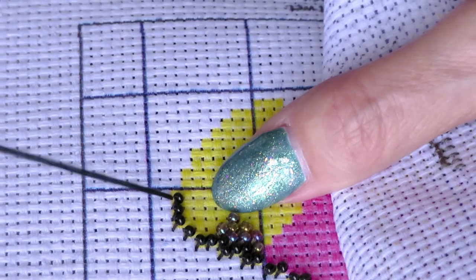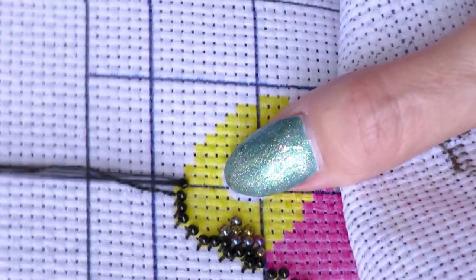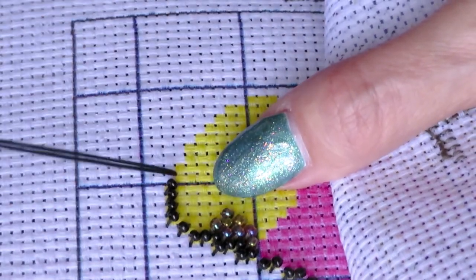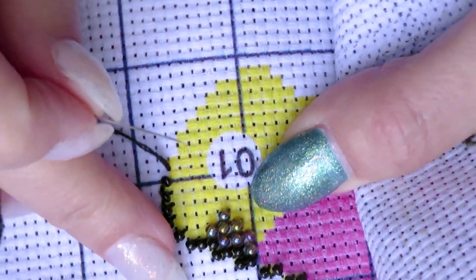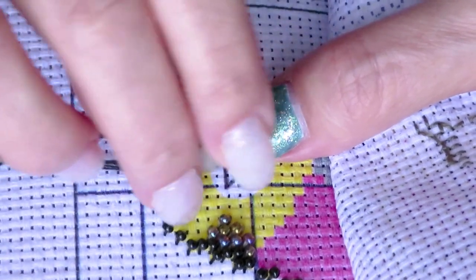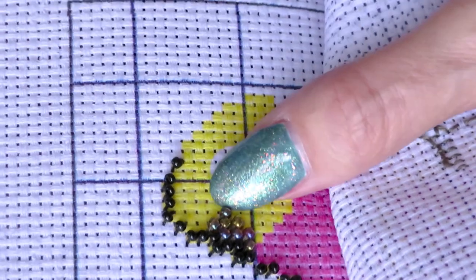In this example, these black beads sit in here very loose because they are not big enough. When I create this little patch in here, then you will see better. Right now, with just one line, it's kind of hard to see. Once we have more beads in here, it's a visible patch. You can see that this size of beads actually looks good in here. With the black that we're doing right now, it will be probably a little bit airy, or it could also be nice.